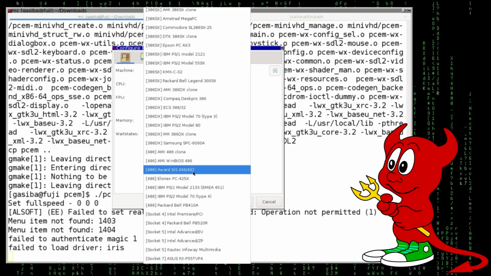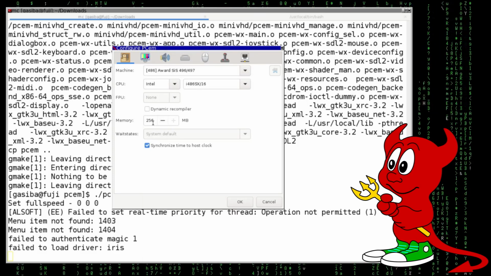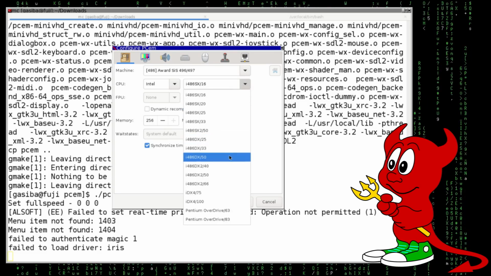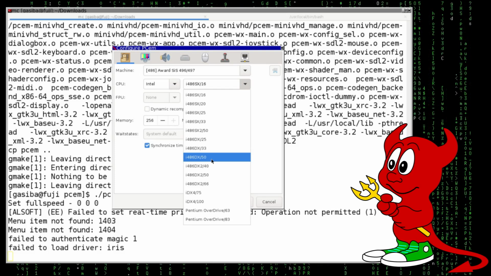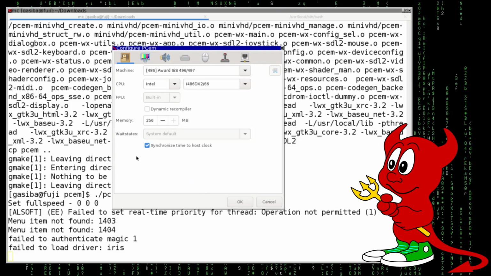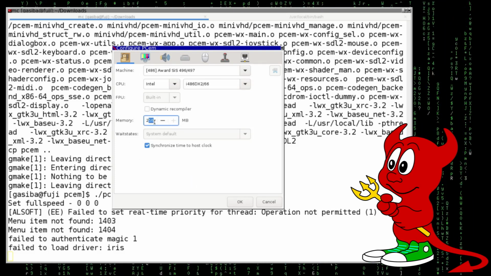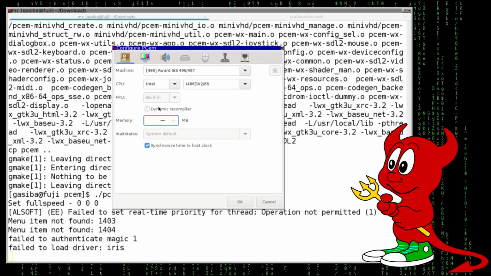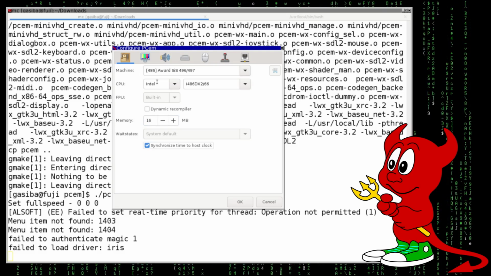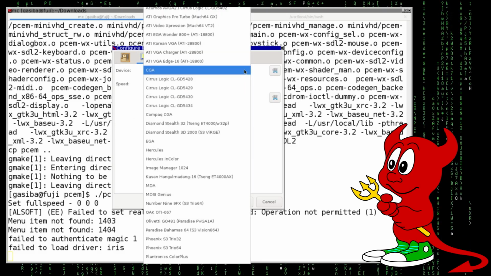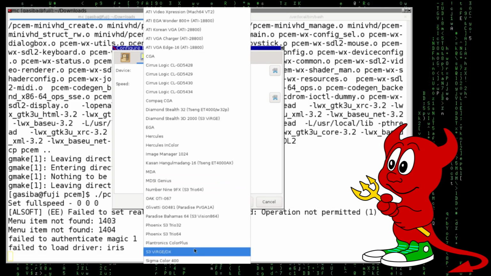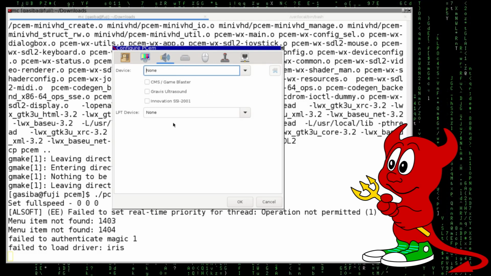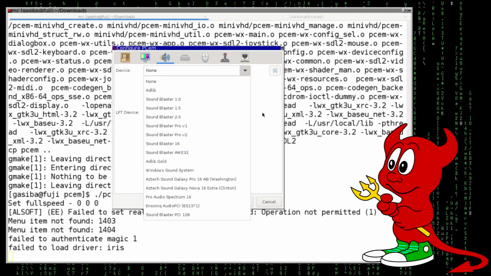A Award BIOS, 486 should be okay. 16 megahertz. Let's put a really good one with a 50 megahertz or a 66 megahertz. 32 megabytes of RAM. Back in the time this was quite a lot of memory. Let's just put 16 megabytes. That's already quite a good thing. CGA graphics, that's not so great. An S3 Verge was a nice graphics card. For sound, we don't put any card, we could put some Sound Blaster.